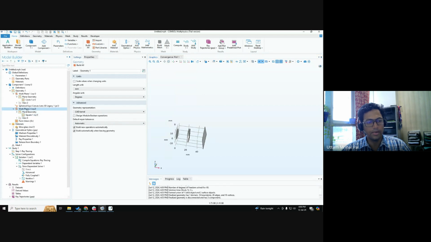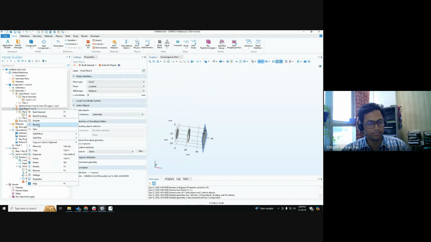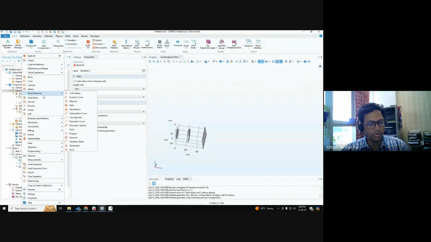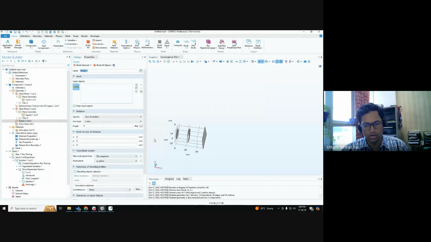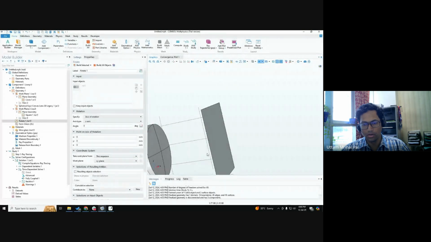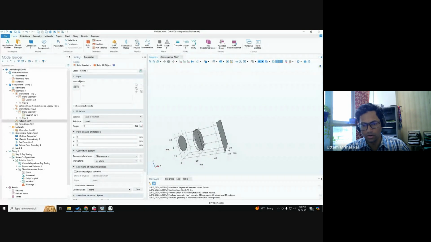So I just right click on the work plane and then go to more primitives or transform. Then I choose this and just rotate, because I want it to be given some kind of rotation. So I can use 45, for example. Build all. Okay, it goes that side. No, not that. So the point of rotation should also be correct. So the point of rotation would be... this is around how much?